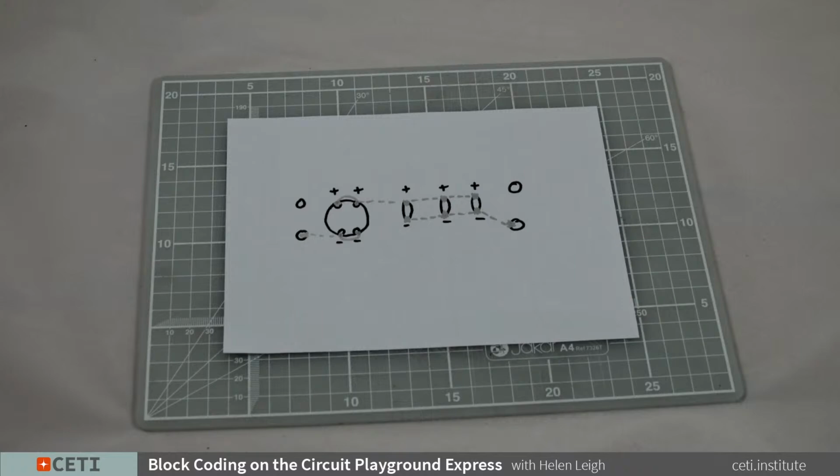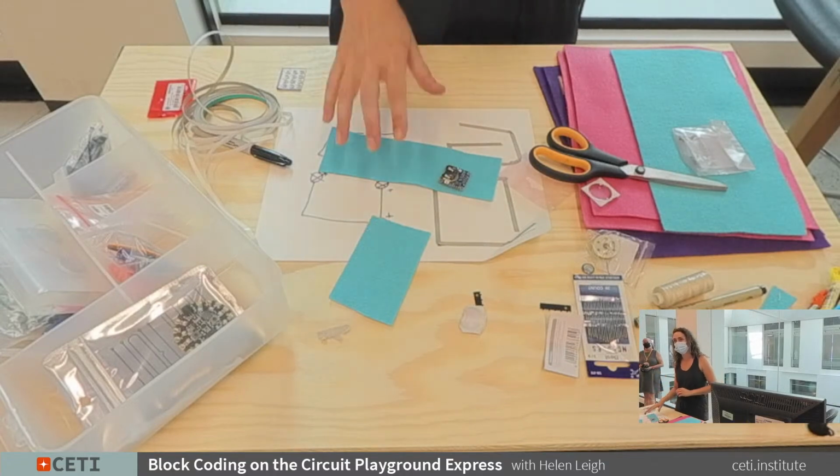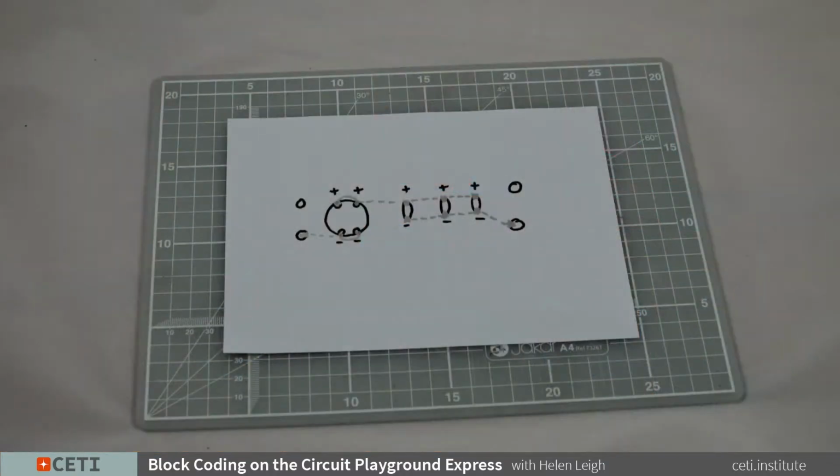You can lay out your pieces. So I'm just going to show you how I'm going to lay out my pieces. We're going to put the coin cell inside the battery holder. The coin cells that we have in the kit are double with the coin cells.